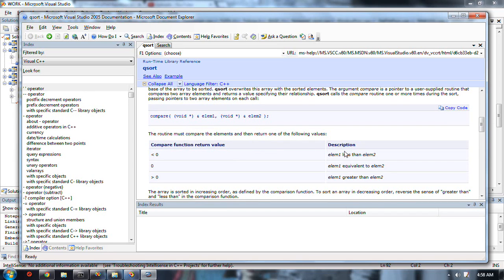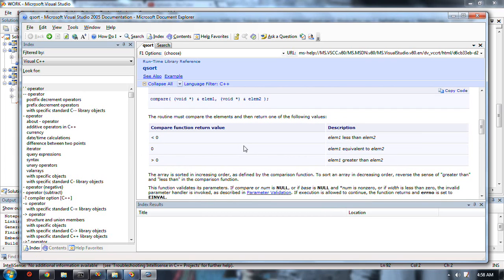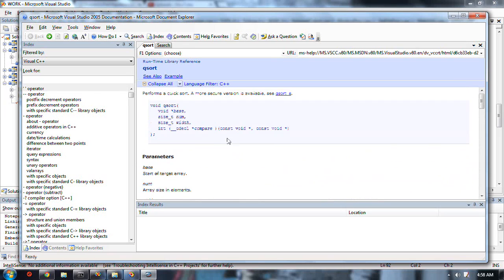If element 1 is less than element 2, you're supposed to return a negative value. Otherwise, if they're equal, return 0, and positive otherwise. Very simple idea. And in fact, this qsort, on average, approaches the theoretical maximum speed that a sorting routine can sort.